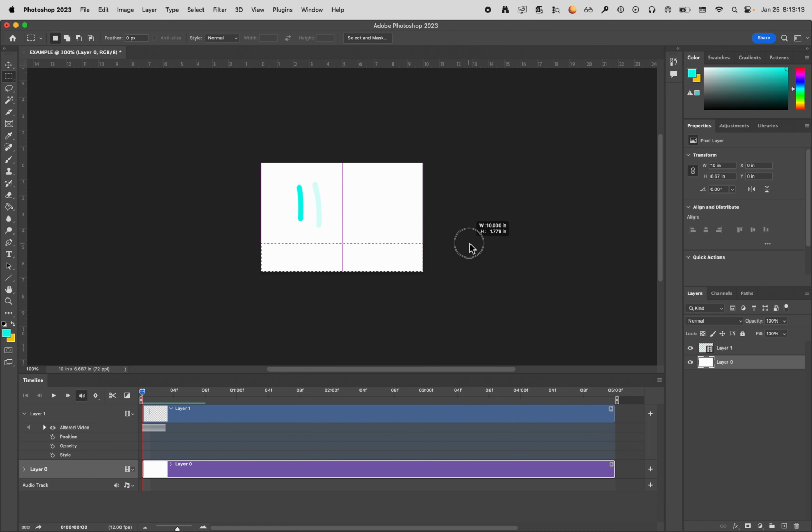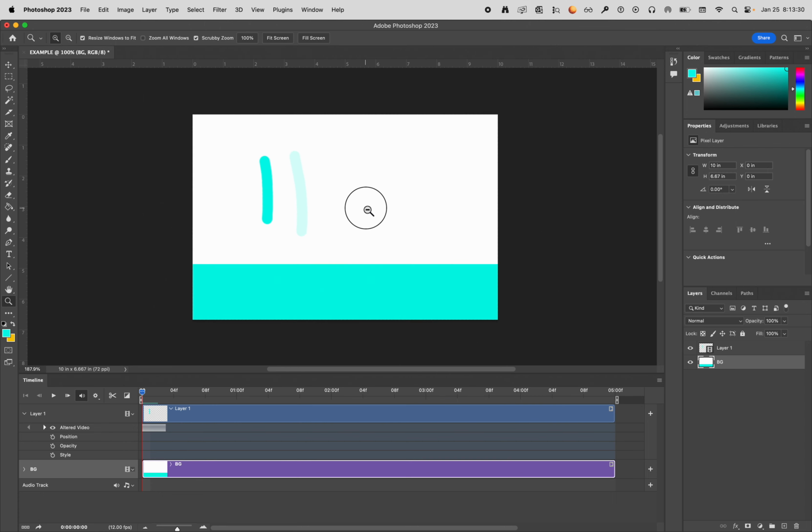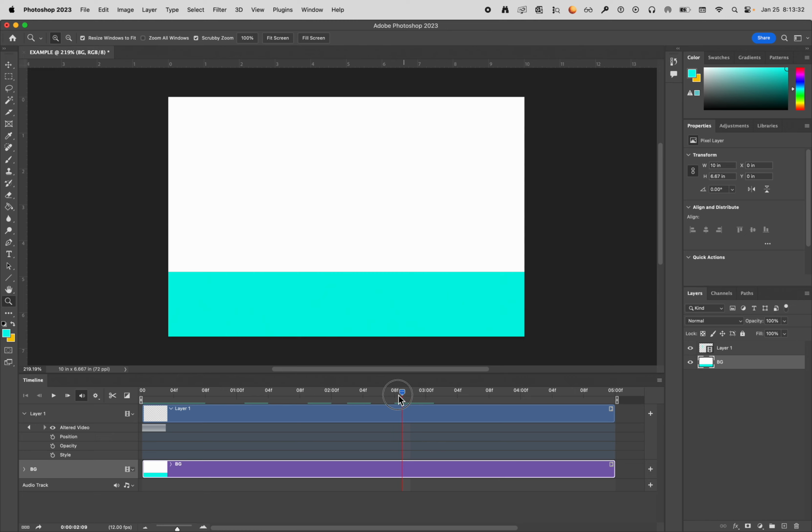I've used Photoshop before. So let's say I want a solid floor. Because I put that on the normal layer, which I want to rename BG for background, now when I move my animation, the background will stay where it is.